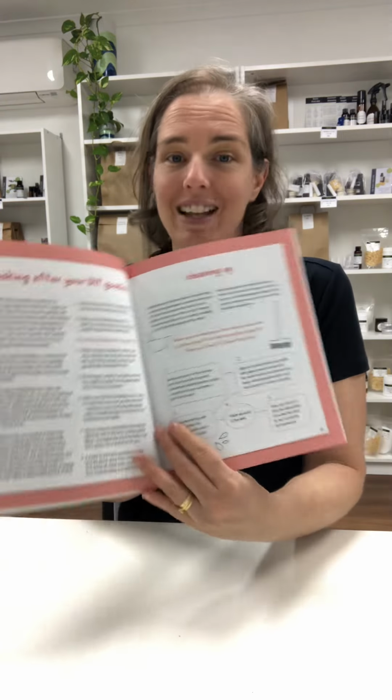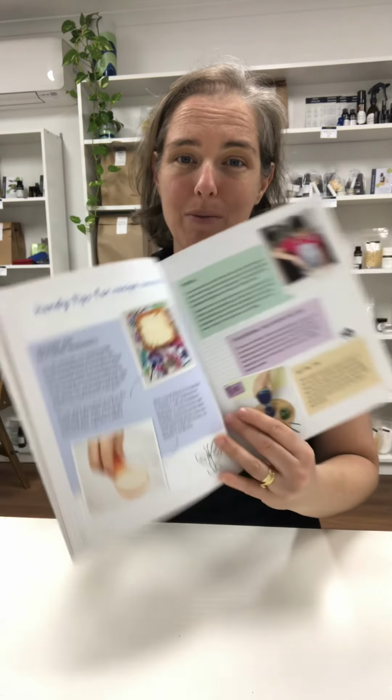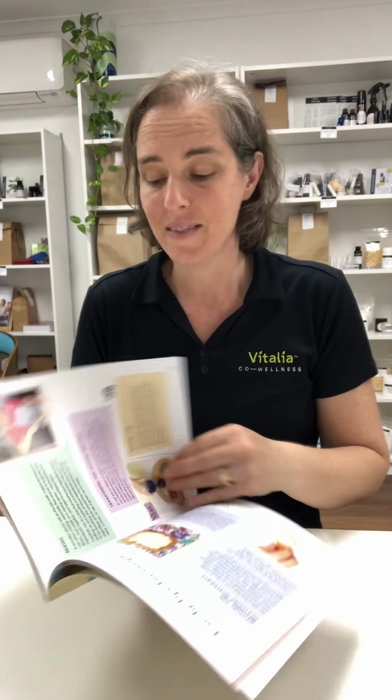Also, cleaning up. We want to make sure the kids know how to clean up as well. And lots of just little tips on how to make sure that the recipes work, because we want the kids to have a successful outcome so that they're more likely to try it again. These things are incredibly easy to make, and we need to teach our kids from a young age that this is simple and easy, and this is how it should be.